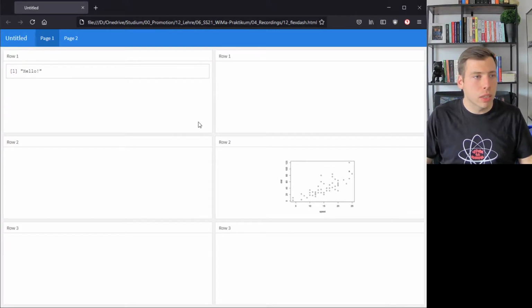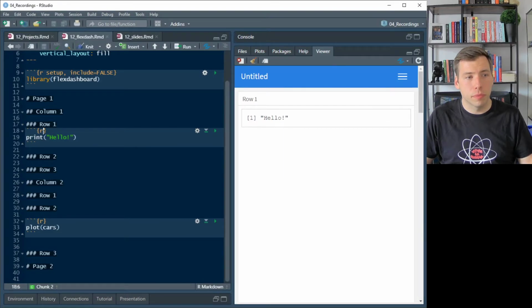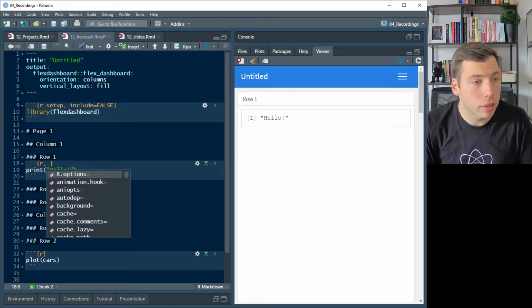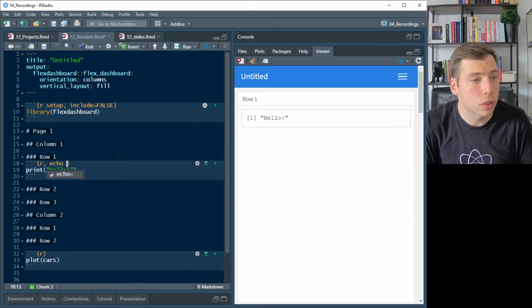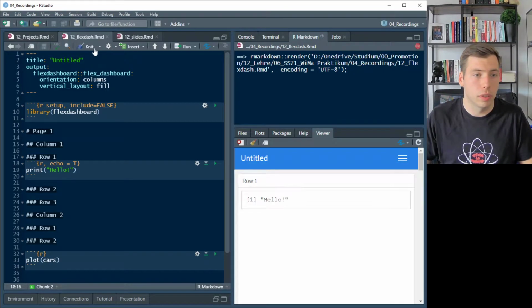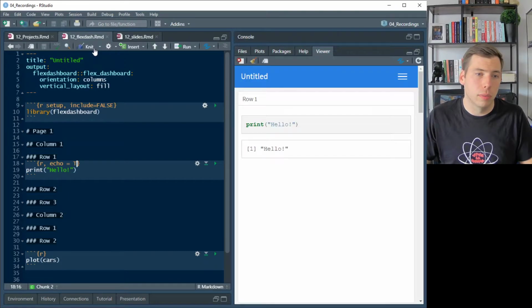Okay, so as you can see here, actually only the output is given here. I guess that's a default mode of Flex dashboards, that actually this code here is not printed, but if I use code options, I believe, if that is not disabled, yeah, it's not disabled.